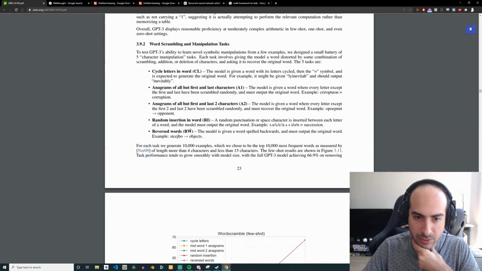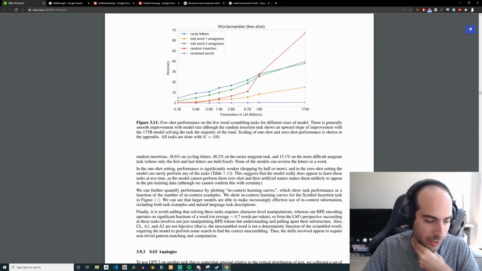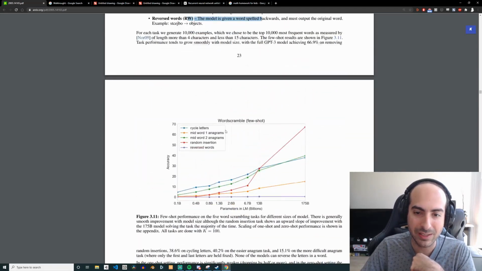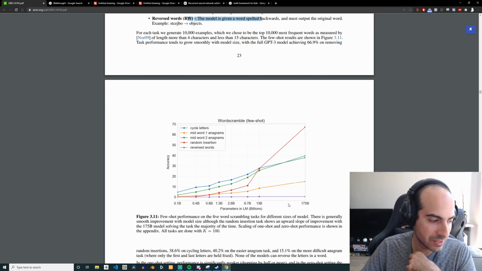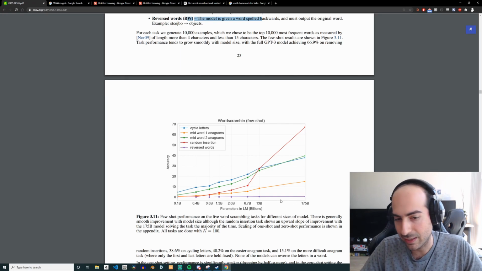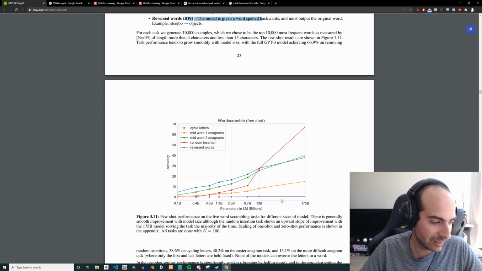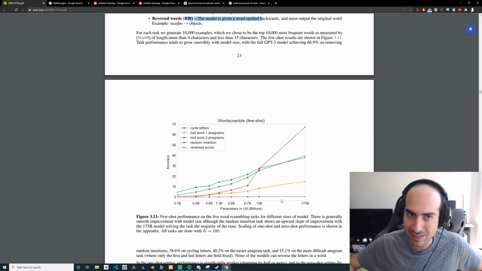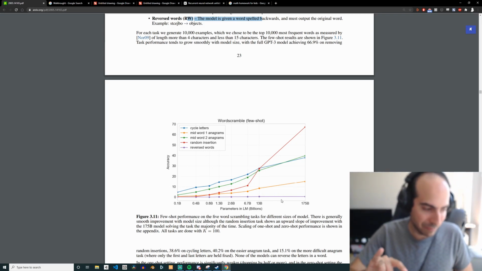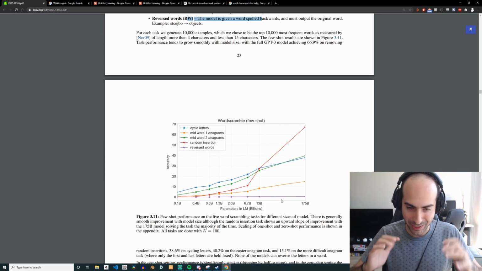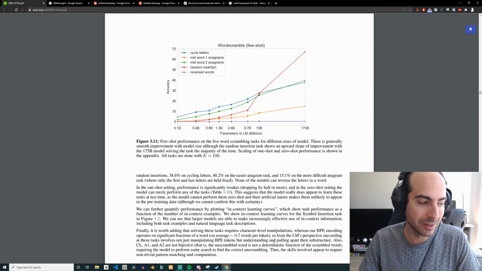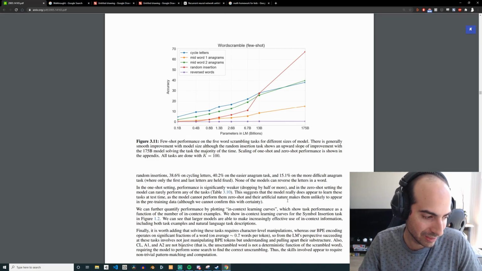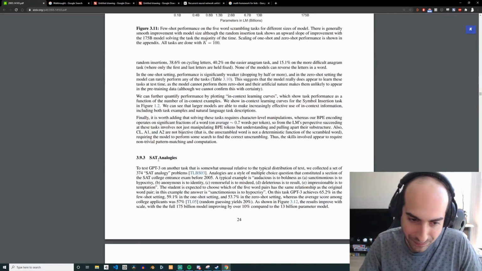In context words, reversed words. Okay, so they don't actually talk about why this is harder for reversed words, but I'm kind of interested in this. It sort of reminds me of an algorithm like quicksort, which runs the slowest on reversed lists. Even though, as a human, if you looked at a reversed list, it's very easy to figure out how to reflip it. Just flip the page, and all of a sudden you have the sorted list in big O of 1, whereas quicksort will take quadratic time.